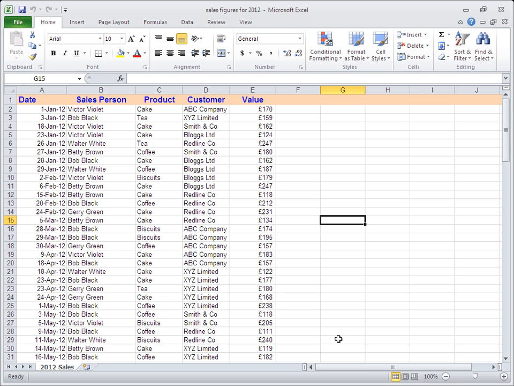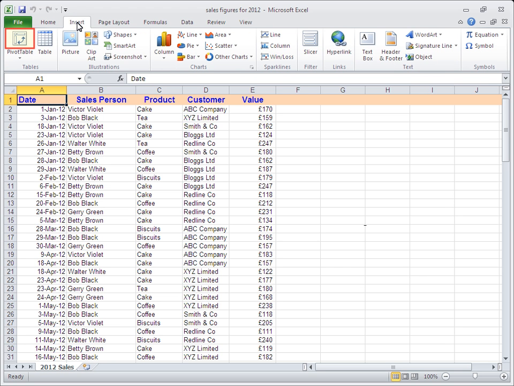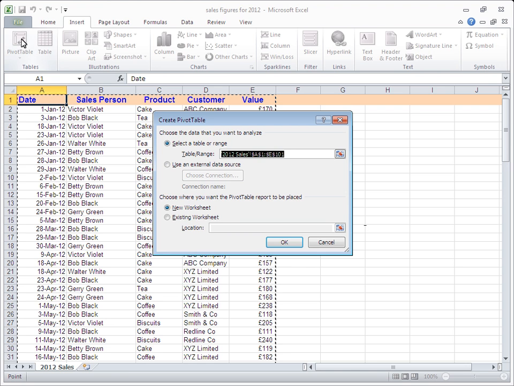To create a pivot table, click into a cell in the data, click the Insert tab and choose the Pivot Table button in the Tables group to display the dialog box. Check the data range to be used for the pivot table and decide if you want to display the pivot table in a new worksheet or one that already exists in your workbook. We will choose a new worksheet, which is the default.